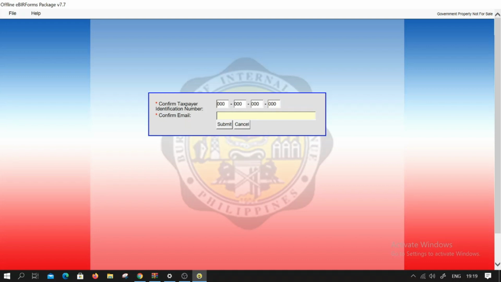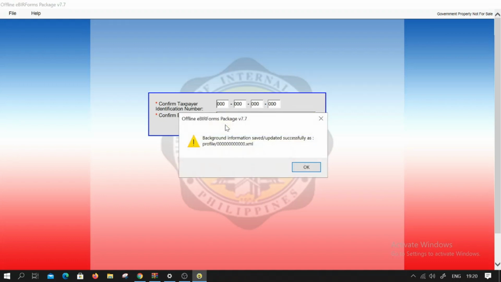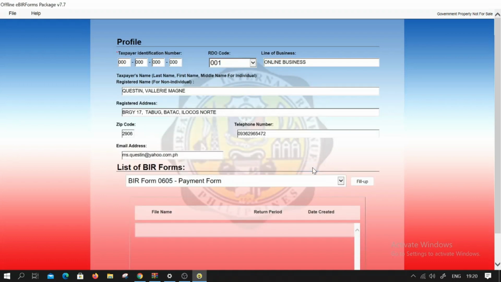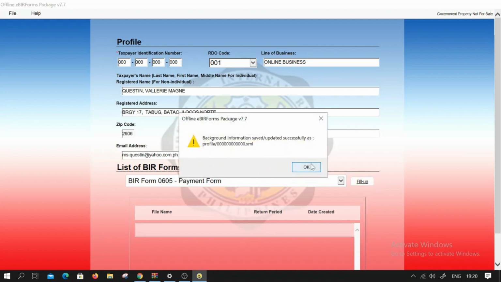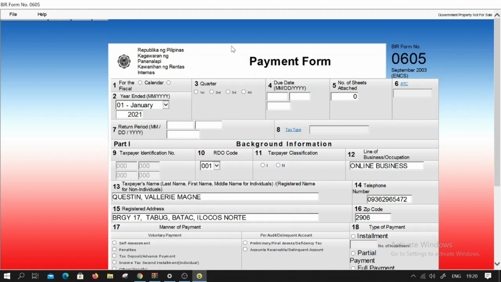Then, yung email address. Submit. Okay. Then, fill up. So, eto na yung magiging payment form natin.